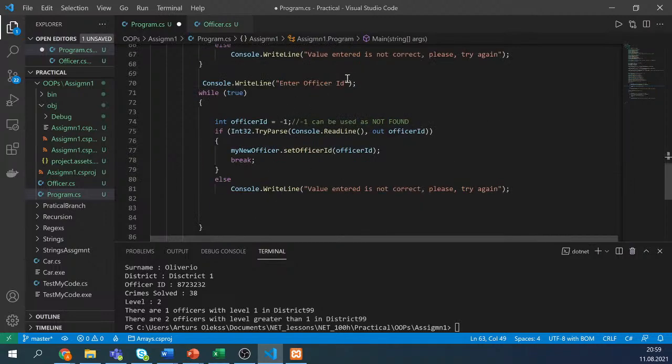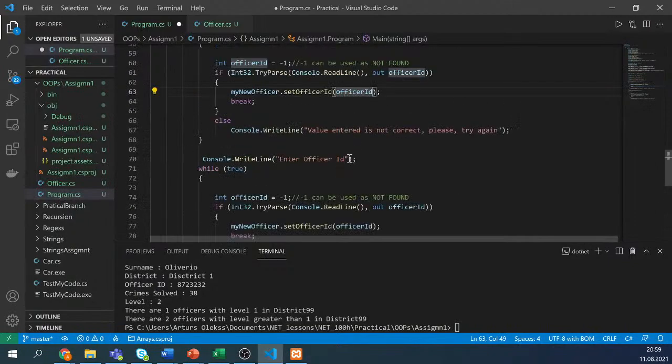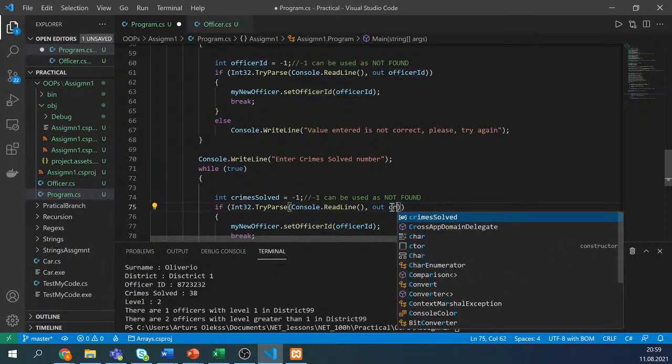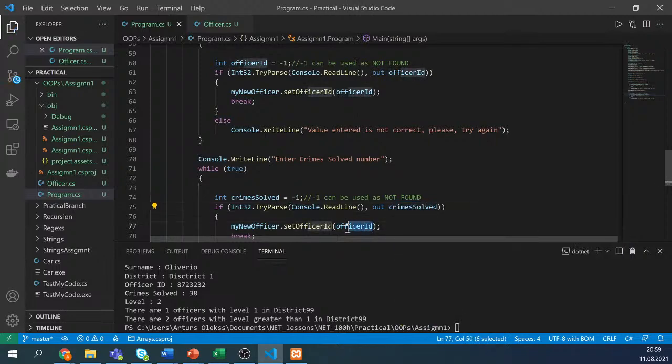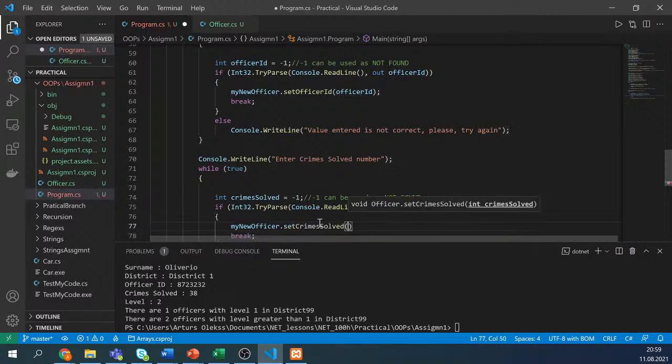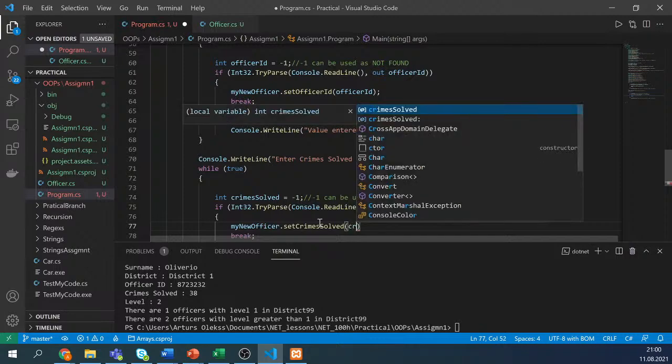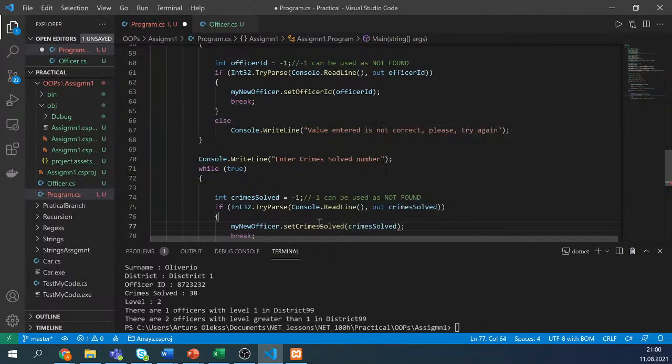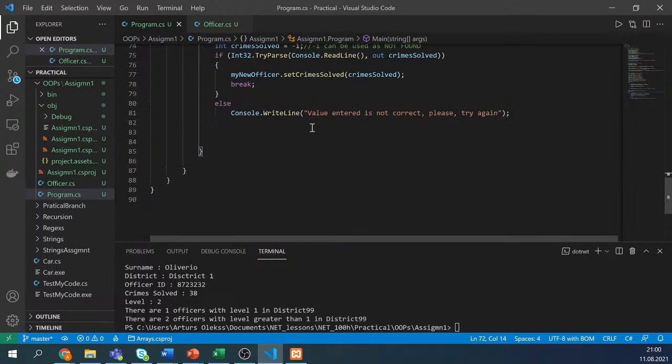Then the same for the crimes solved number. So here the same, crimes solved, and then here I will call set crimes solved. That will be crimes solved here. And then same again here.